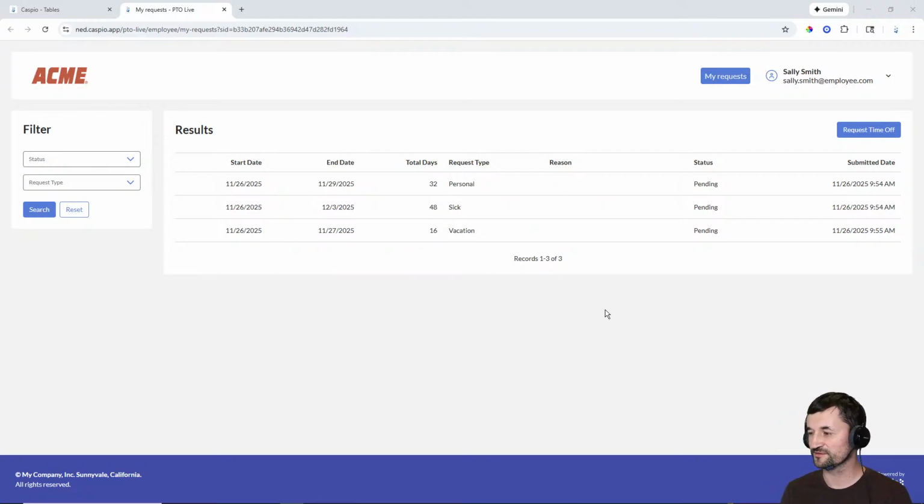Today we are building a simpler version of a PTO request. I didn't want to build anything sophisticated. It's just a simple employee can make a request. We do a calculation on how many days they're taking off, and then the manager can log in and either approve, reject, or I don't know, cancel the request. So simple little workflow, and I did add a fancy-ish formula to calculate the number of days. We also subtract the weekends because we don't want to count those. If people are requesting, let's say, a whole month off, we want to subtract the weekends from the total PTO.